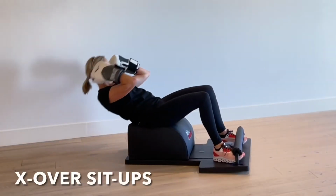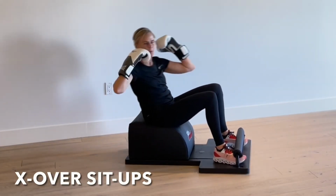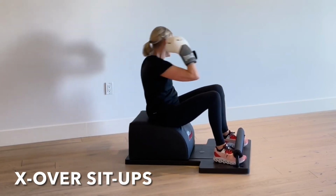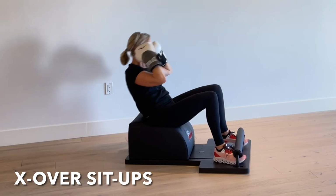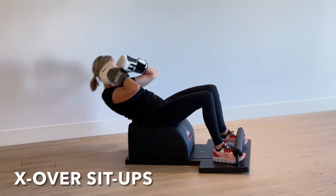Amazing coordination. Next time you take a seat on the answer, let's move into some crossover sit-ups. Inhale straight back, create length through the spine. Exhale, engage the core, come forward, rotate at the top.